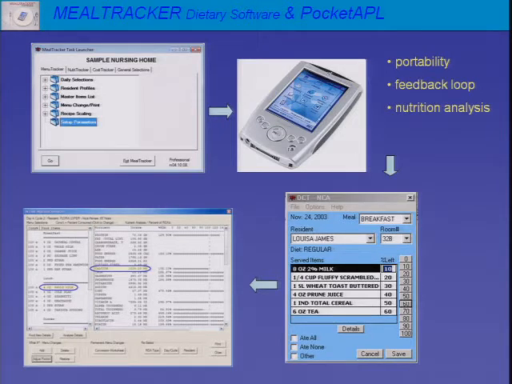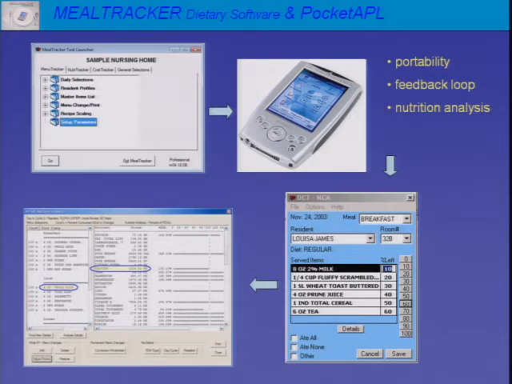So essentially, a nutritionist at these facilities would type in or collect data for all of the residents in the facility, and so their names and their room numbers and their nutritional requirements would be stored here. And also their likes and dislikes. Maybe they don't like coffee in the morning, maybe they don't like cereal, and so on. So there are input areas for all of those things.